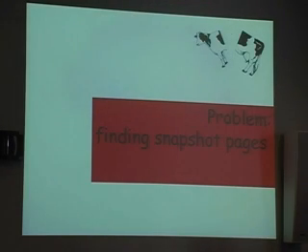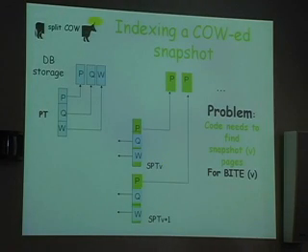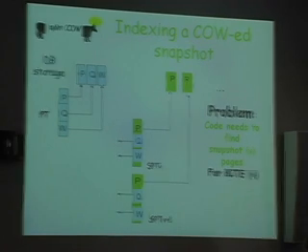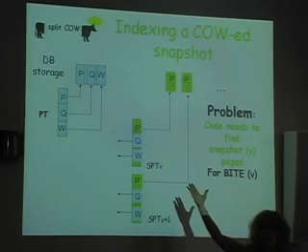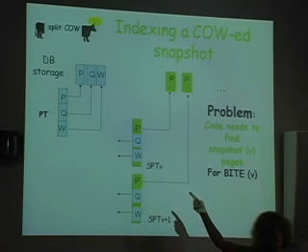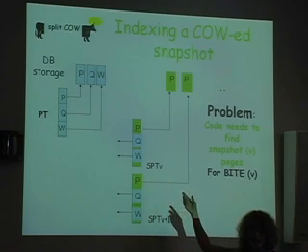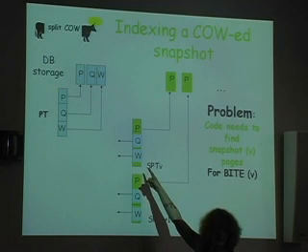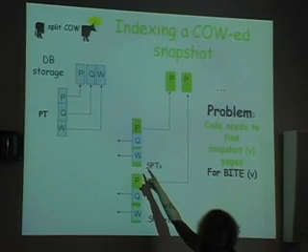Okay, so now my other problem that I created was how do I find the snapshot pages? Notice this problem does not exist in the no-override system, because it froze the page table and it froze the database, so it doesn't have to do anything. It already has the indexing. But I need to figure out how I'm going to give back those page tables. And notice those page tables change over time, right? For example, the blue means the page for that snapshot is still in the database, but if it will be updated, I will come back and modify it.